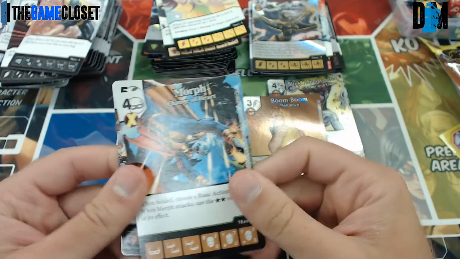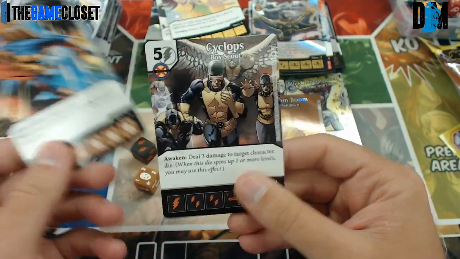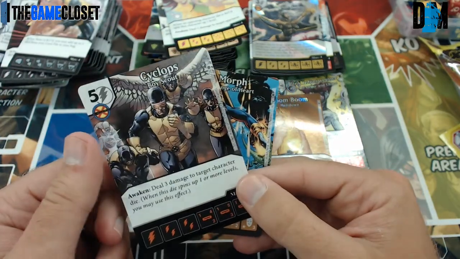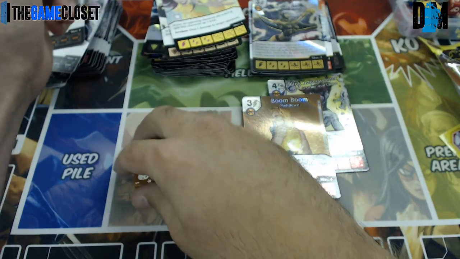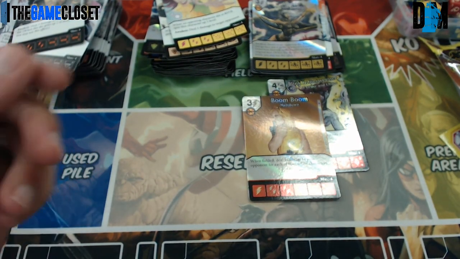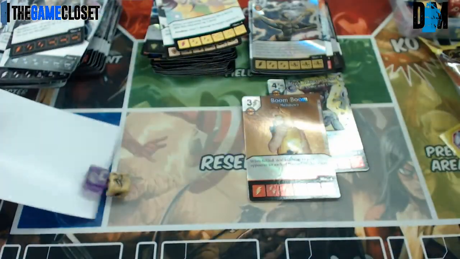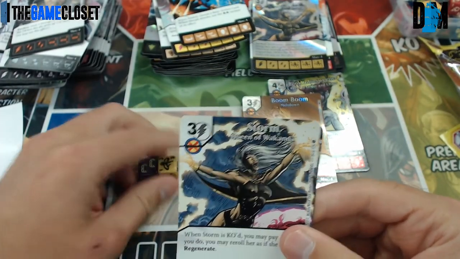This is a really cool morph. Uncommon morph that I think will see some play. Common Cyclops probably won't see play because it's too expensive for the ability. That morph, though, is really cool. She's a basic action. Wow. That could be really good. Yeah, right? There's some very powerful basic action. Exactly. You just use it.